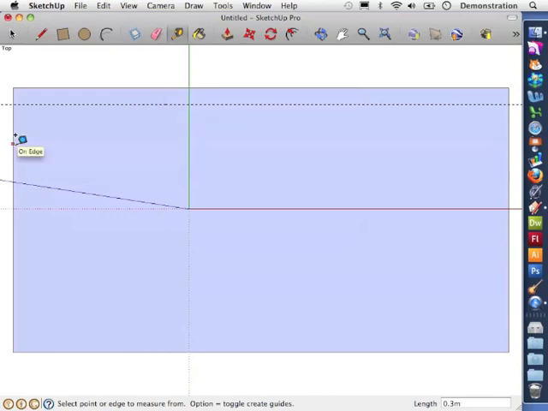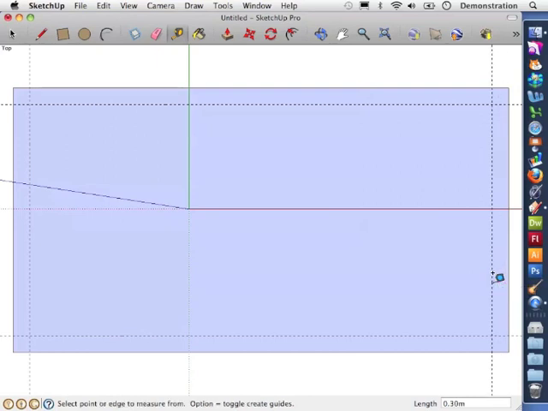Now the brilliant thing about the tape measure is it will now remember that I wanted to be 30 centimeters from the wall, and when I draw my next guideline from this wall, it will help me get exactly 30 centimeters from that wall, or 0.3 meters. So as I go to other walls and draw my guidelines, again it will snap to the 0.3 meters. It remembers that because we typed it in. This won't happen if you just use your eyes as a guideline.